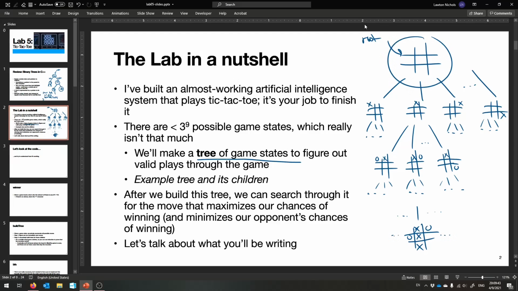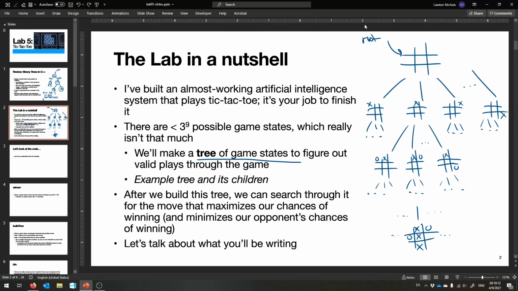You have your top level node, and then each time you play the game, you save the state of the board. Like X goes, and then it's O's turn on this level of the tree, then it's X's turn again, and then all the way down to the leaves, which have no children, and that's where the game is over. Either the board is full or somebody's won. Okay? This is the tree that you will generate in this lab. Okay? So, yeah, that's my example.